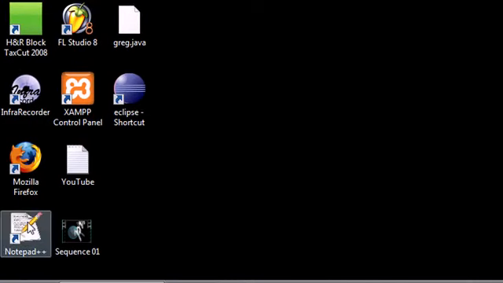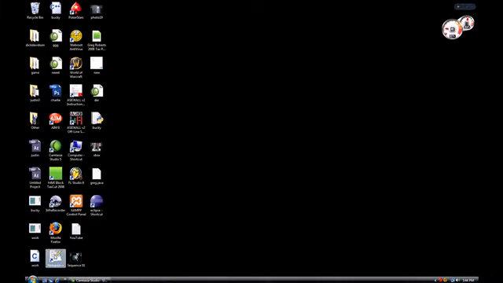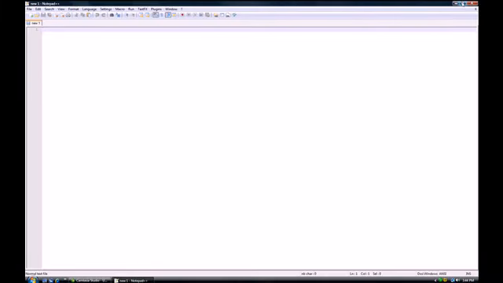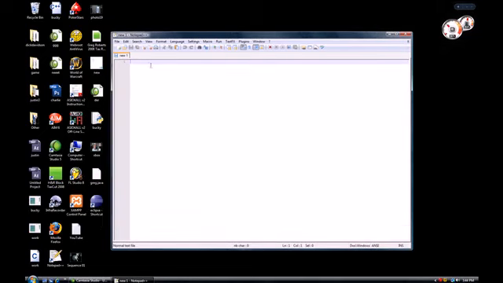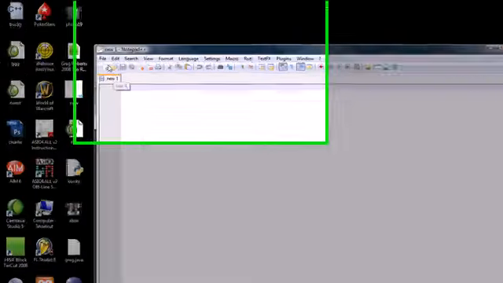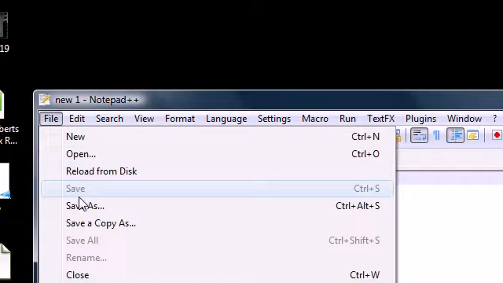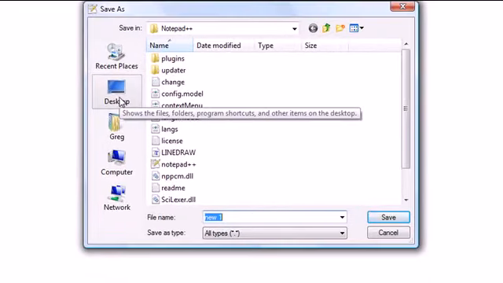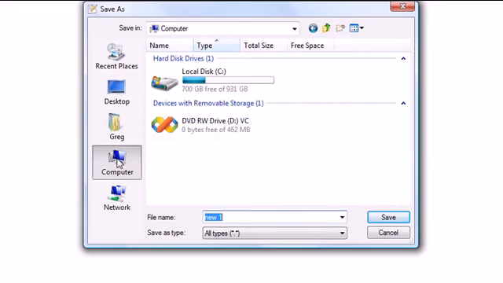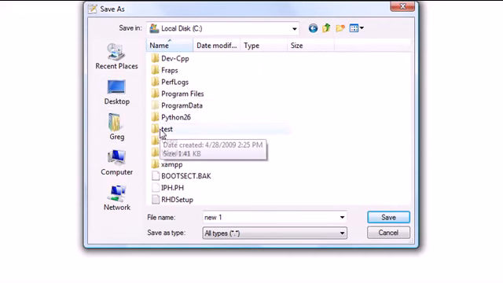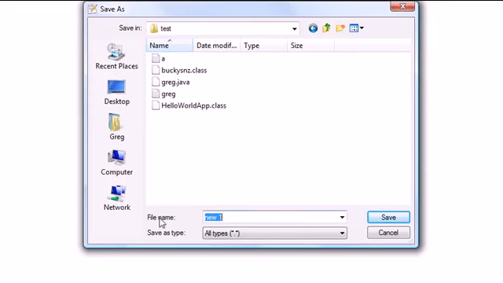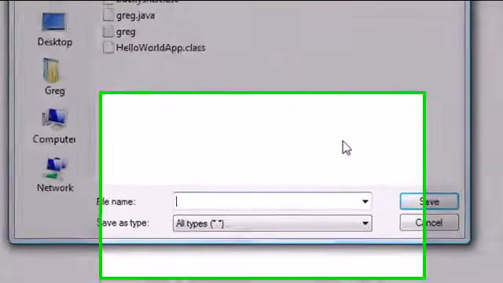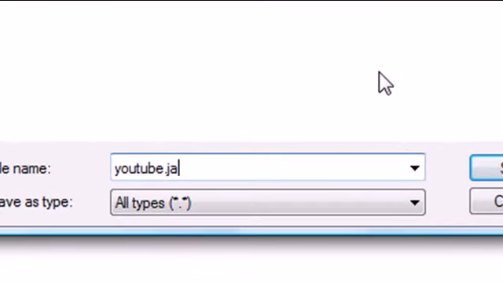So go ahead and open any editor. I'm going to open Notepad++ just because it's my favorite one. The first thing you want to do is go to File, Save As, and save this in whatever location. I already made a folder on my hard drive called test, and I'm going to save this as YouTube.java.